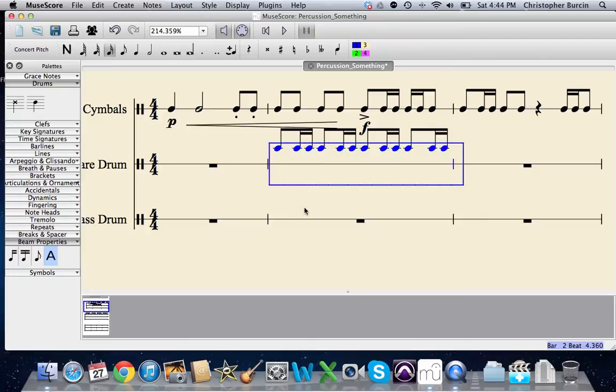So as soon as you paste it in, use your down arrows. And you can go down and click down again until it looks right. If you go too far, it might give you a different note head. We don't want X note heads. Just click the down arrow until it looks the way we want.